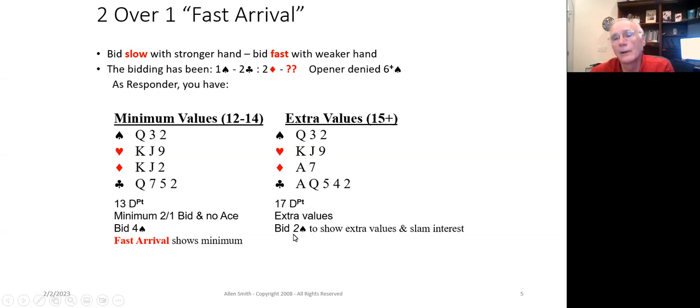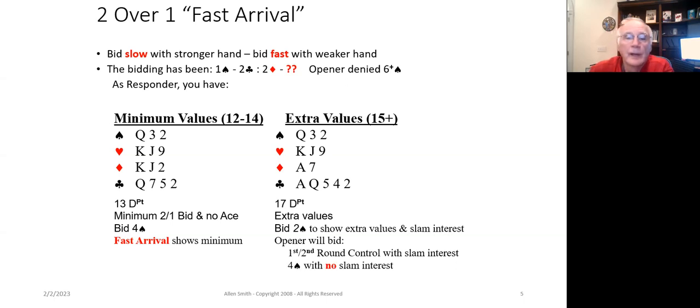You want to keep the bidding as low as possible to give yourself as much room to communicate with your partner, to exchange information as to what each of you have. Okay, and then now the opener can start bidding first and second round controls with slam interest. Or if they don't have any slam interest at all, because they have an extremely weak hand or something, go to 4 spades, which says, I don't want to talk anymore. However, the responder, if they've got an extremely strong hand, can go ahead and explore it further.